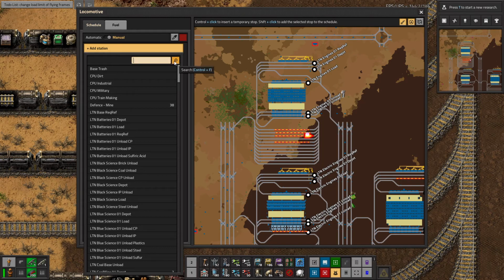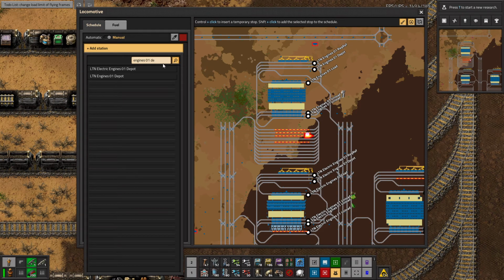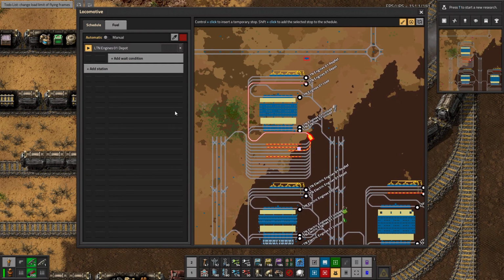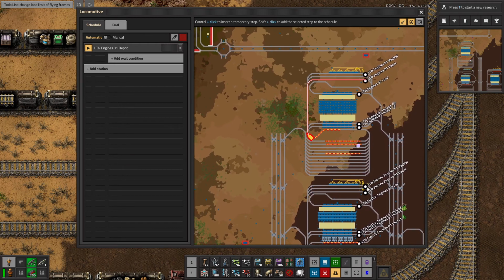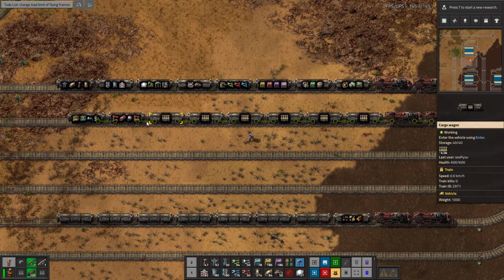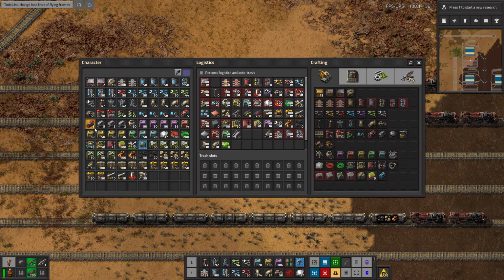You get to go to LTN Engines 1. Engines 1. Depot. Engines. Go. Excellent. You're going. Does this have one? No, it doesn't. The LTN, this doesn't have a depot, the electric engines. It should have one. Take this.